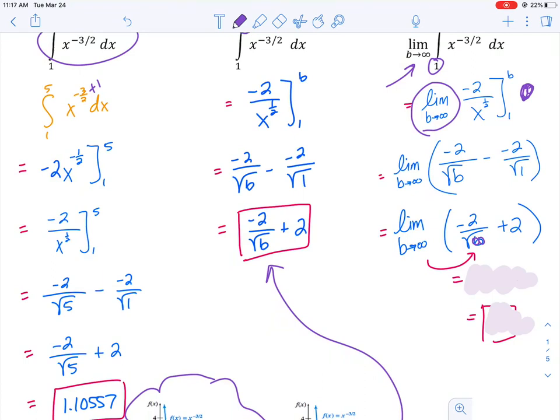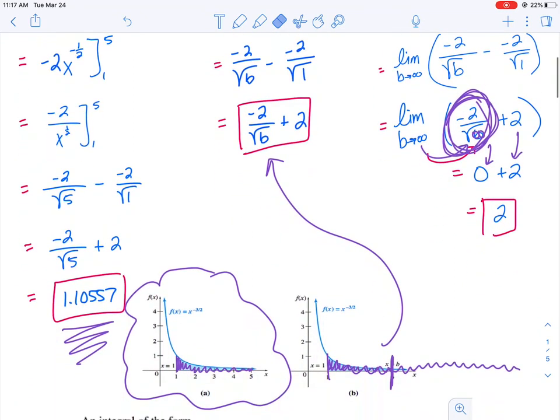Think about what would happen if you plugged in a really big number down here in the denominator. If I have negative 2 over 1,000, or negative 2 over 10,000, or negative 2 over 1 million, do you remember what happens to our fraction's value when the numerator stays the same but the denominator gets really, really big? That fraction gets really, really small, and eventually it turns into 0. So now I have a new problem that says I really have 0 plus 2. As b got really big, this fraction turned into a really small number and eventually approached 0. So now I have 0 plus 2.